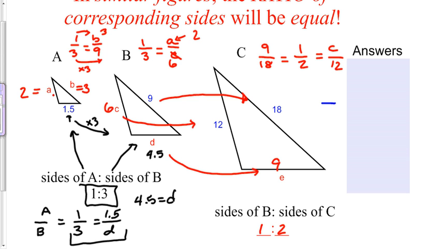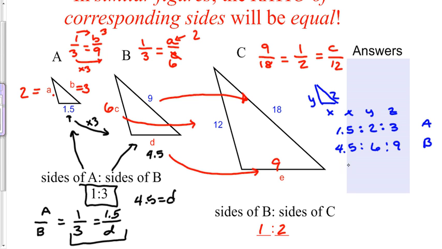in the triangle. So if we call these 3 sides x, y, z, in the first triangle, x, y, z, I have a ratio of 1.5 to 2 to 3. This is taking X to Y to Z. And when I look at it in figure B, so this was in figure A, in figure B, the same matching sides is 4.5 to 6 to 9.